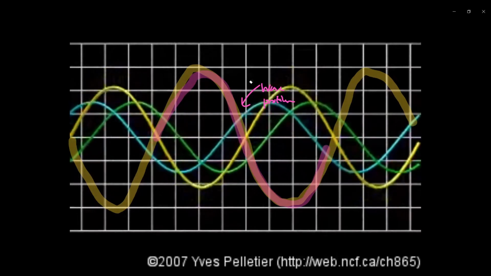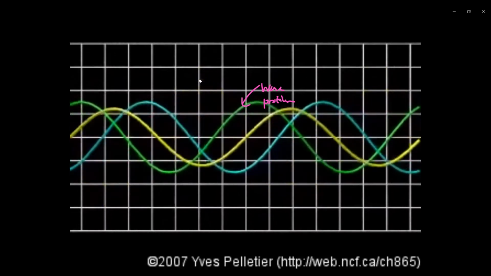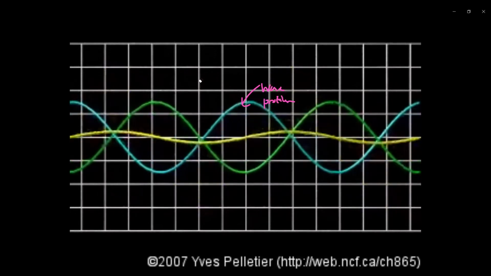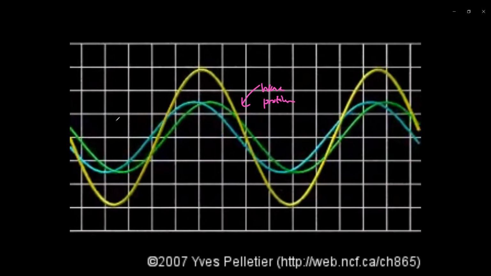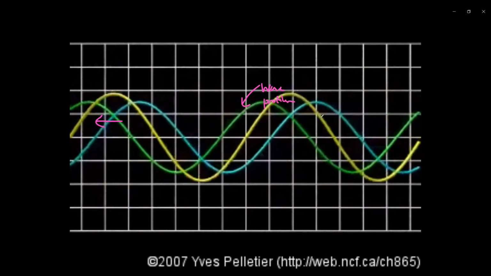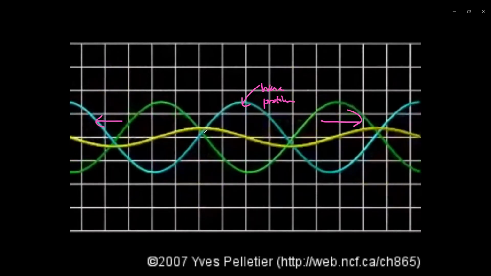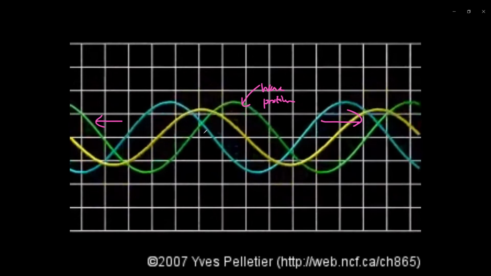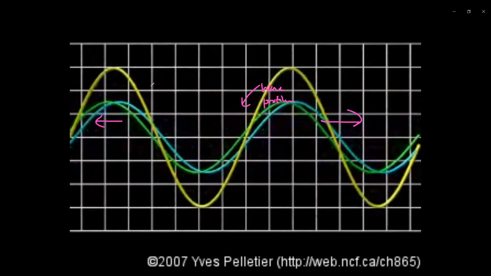And then how is this stationary wave formed? It's actually formed by two progressive waves moving in opposite directions that overlap with the same frequency and speed. Now, the blue colored wave that you see going towards the left and the green colored wave that you see going towards the right, these are your two progressive waves which actually form the stationary wave.